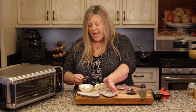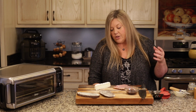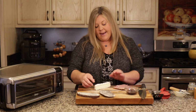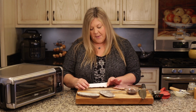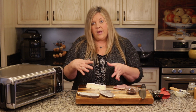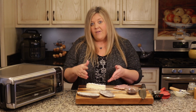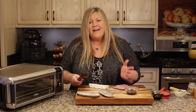All right, from edge to edge, it is buttered. We used about 2 teaspoons. All right, so now for the brie. Now, I know some people do eat the rind of the brie. I don't usually, especially when I'm gonna put it on a sandwich, so I'm gonna cut that off. This is just a wheel of brie that I had, and I just cut off 3 ounces. So I'm gonna use 3 ounces of cheese on my sandwich, and I might not even use that much.